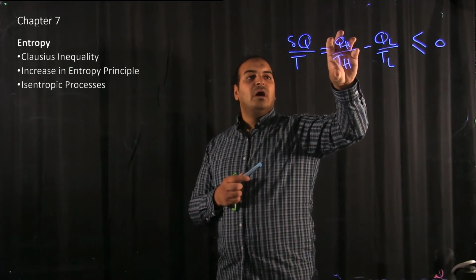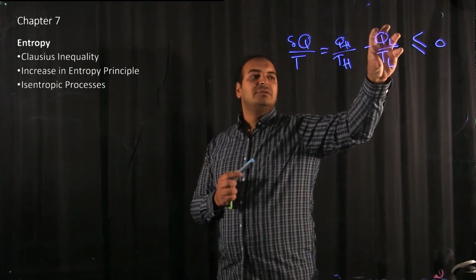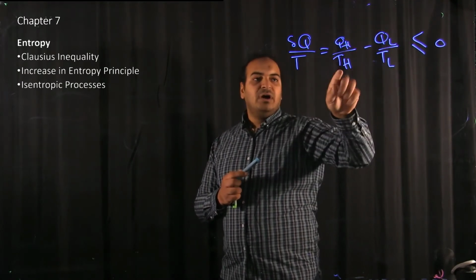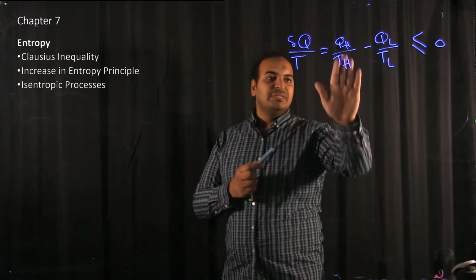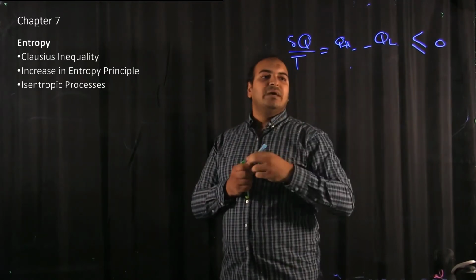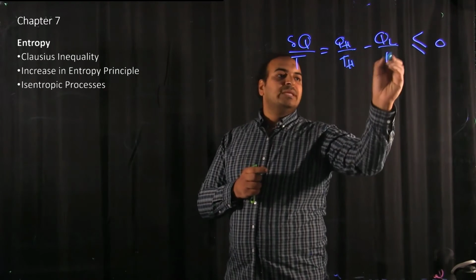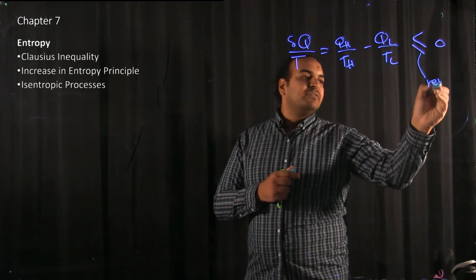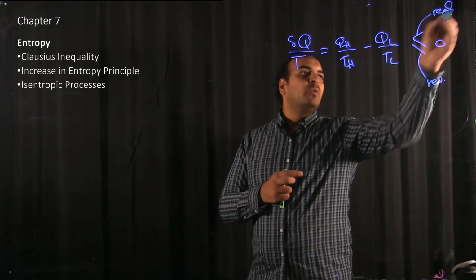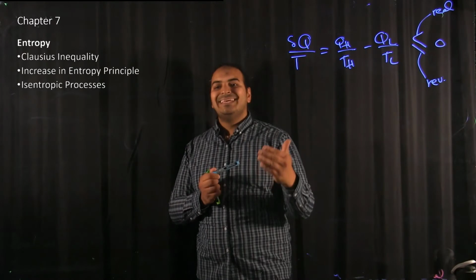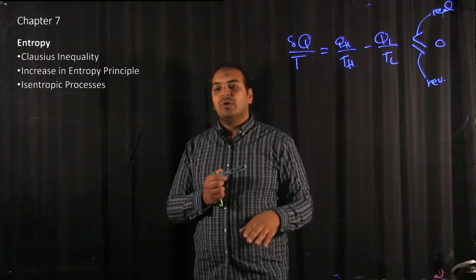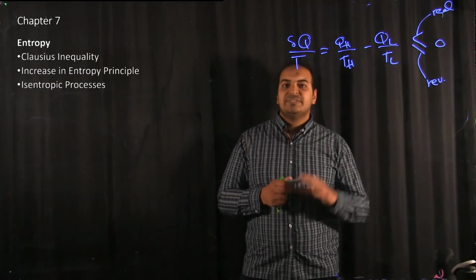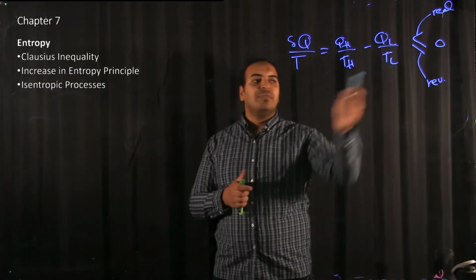Q high is 100 joule. You dump ideally 30, but in reality it's 70. Without dividing, it's 30, but now we divide by T high and T low, and that's equal to 0. But because you dump more, in reality it's lower than 0. So this is reversible, this is real, lower than 0. You dump more heat in the ambient for a heat engine. Similarly for a refrigerator or heat pump. This is called the Clausius inequality, lower than or equal to 0.